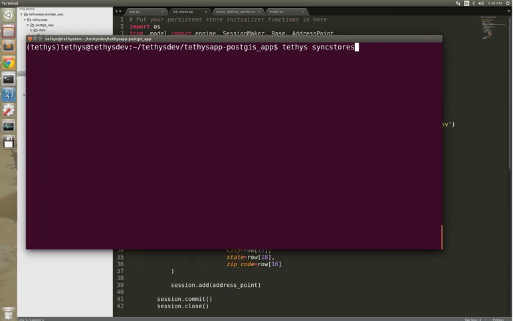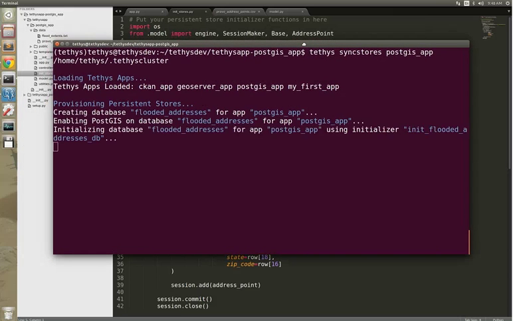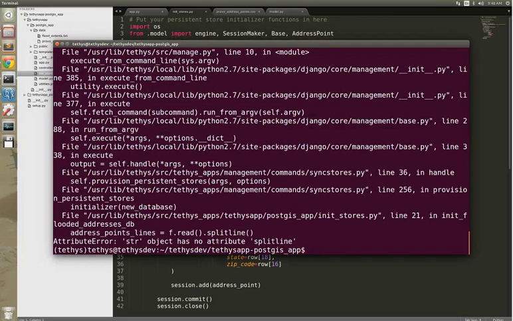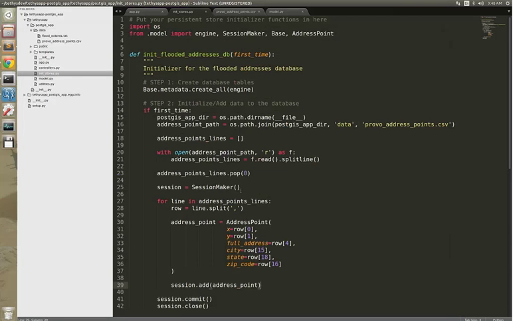Sync stores, and then we give it the name of our app, PostGIS app. Okay, it looks like I have a typo in my code. It tried to run that initializer. Okay. So I need this to be actually split lines.